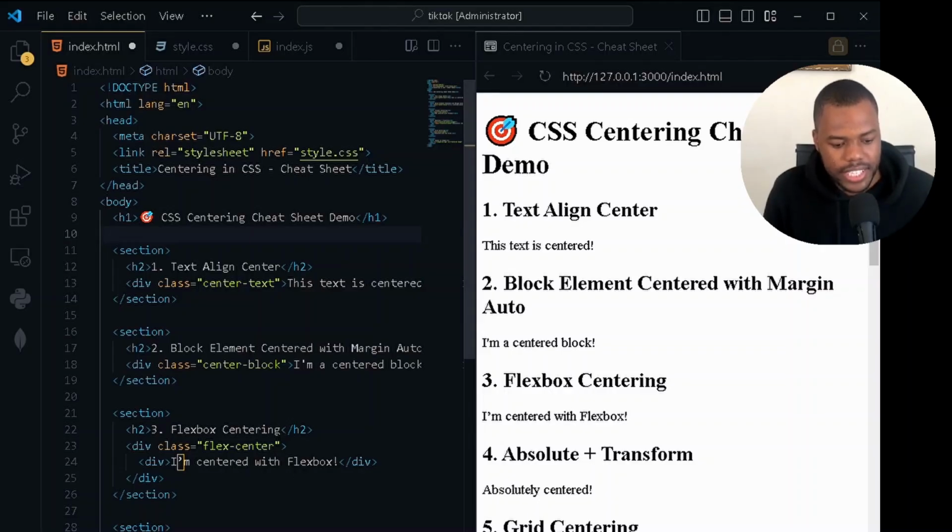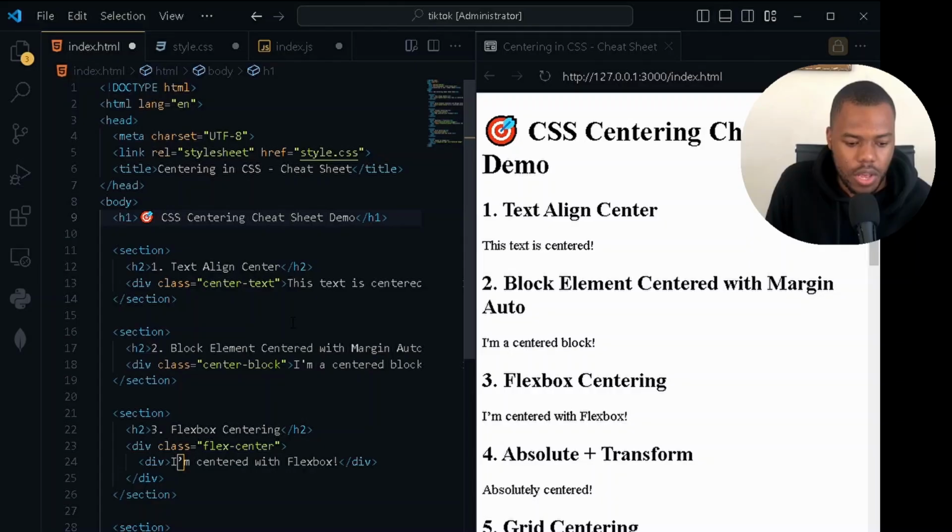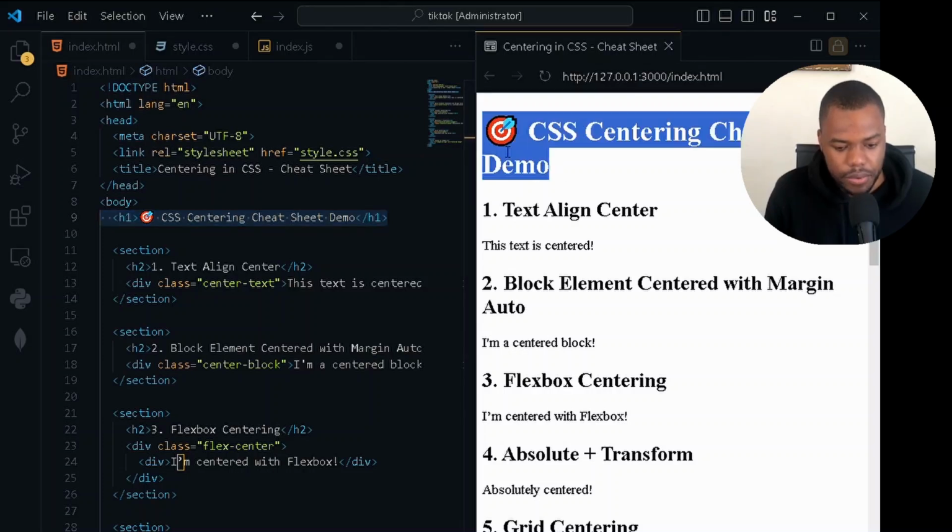As you can see, I already have my HTML and I linked the CSS right here. Let me take you through the HTML, because we will not be focusing a lot on the HTML, rather on the CSS. I have the H1, which is this part right here: CSS centering cheat sheet. Then we have sections.